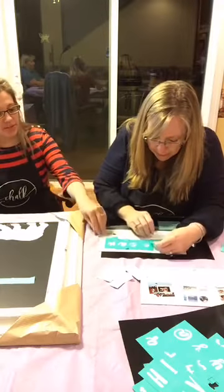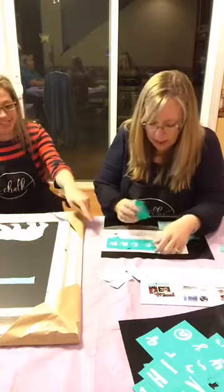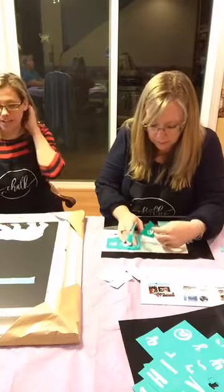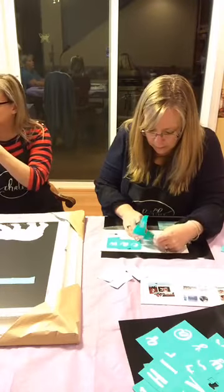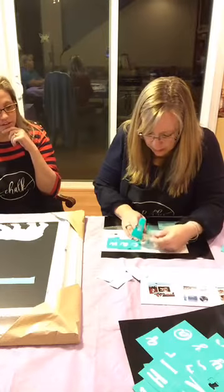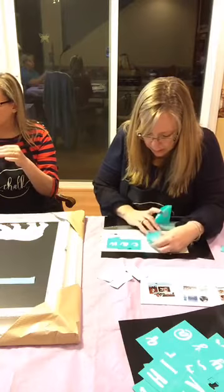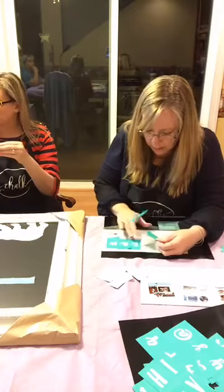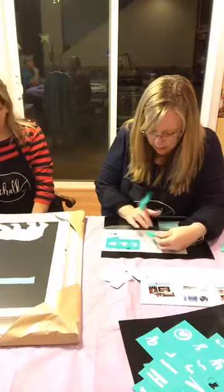You could probably use, do you ever see these plastic rulers, like when you're a kid? Clear plastic rulers. And then just the back of the transfer sheet, or a piece of Mylar film. Anything that's a thin plastic that the transfer will stick to. I was thinking with the ruler, then you'd have the marks. Yes, the marks, right.